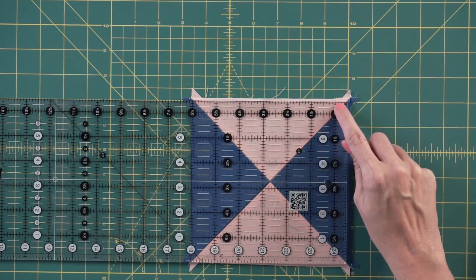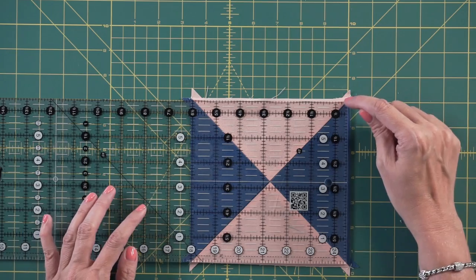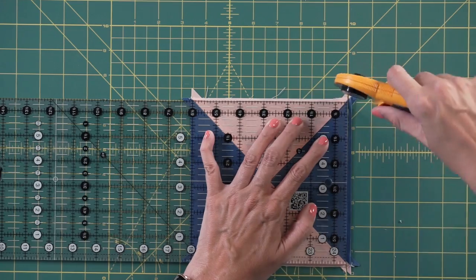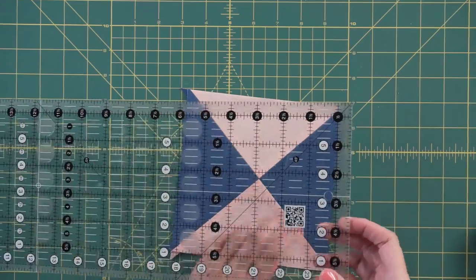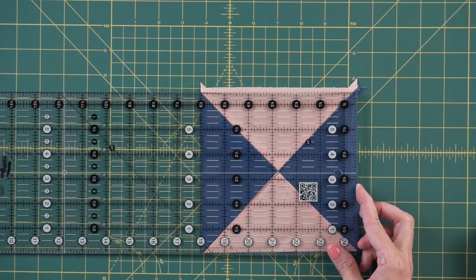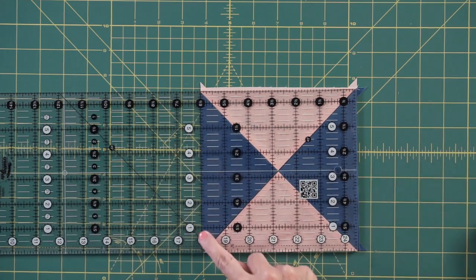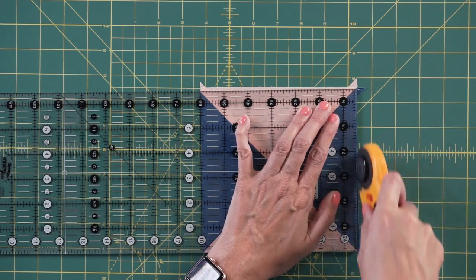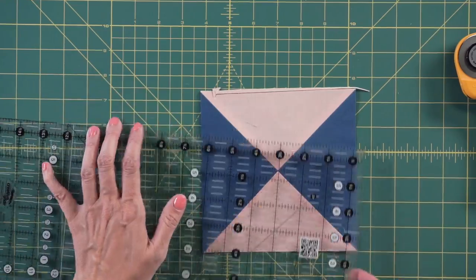So the first thing again is this diagonal line, the center white line, each intersection, cut. And sometimes the first time you put it down, it will line up. Sometimes it won't. It's okay to pull your fabric just a tad to make it fit. And so when I turn it, I line up the 6.5 point line, white line, which is the center. And we'll do the last two.